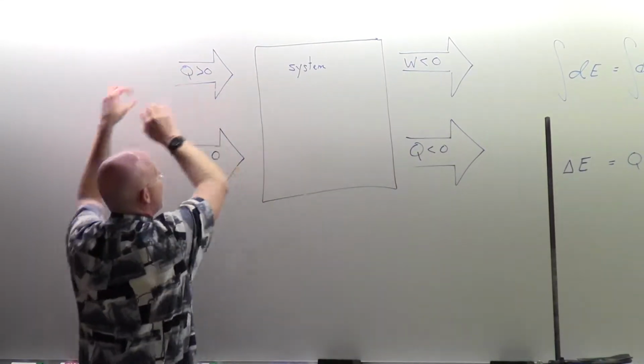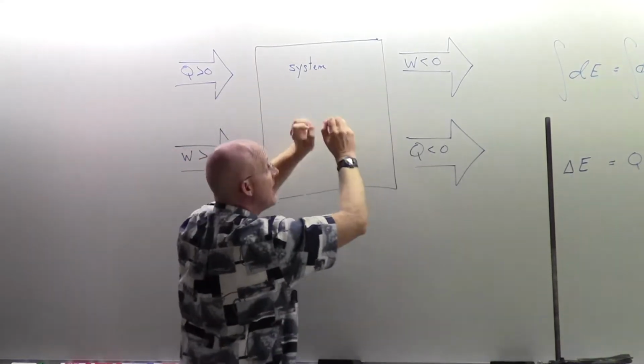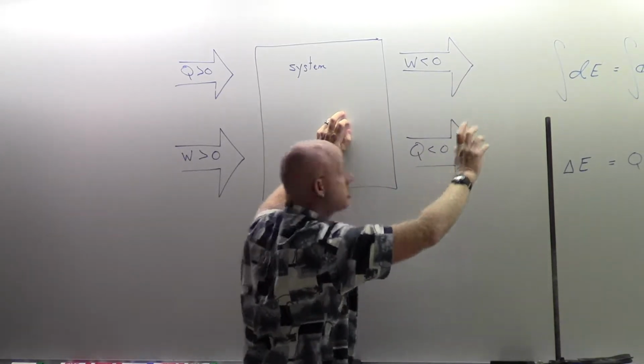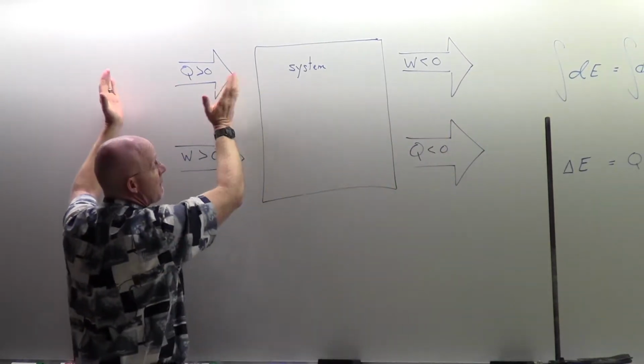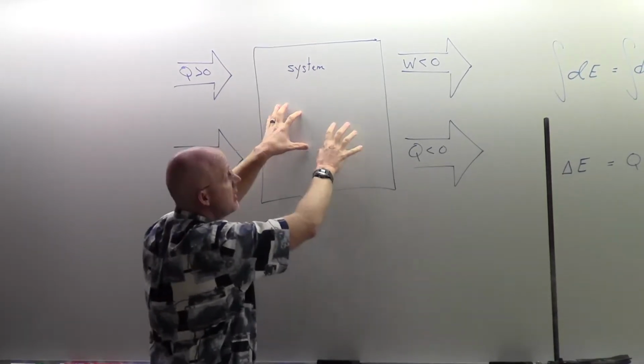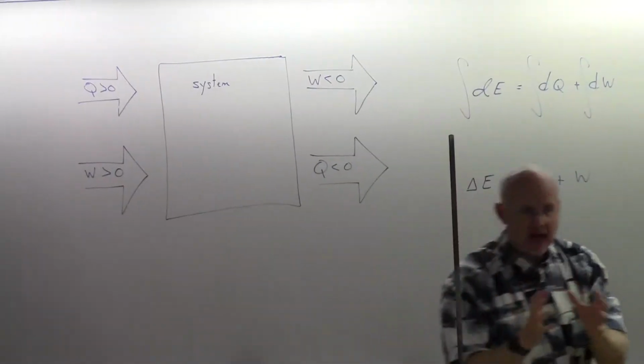As I'm adding energy and trying to warm this up, in the process of warming this up, some energy is coming out, lifting the weights. So ultimately, I have to put more energy in to warm it to 80 degrees because I'm losing some energy. Make sense? And you got to have that conceptual picture.